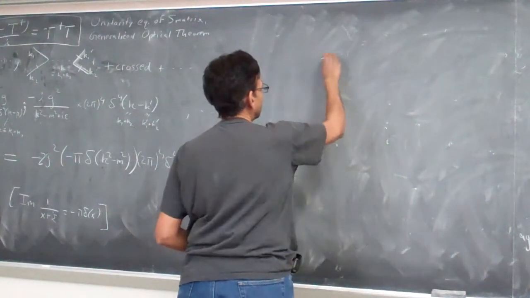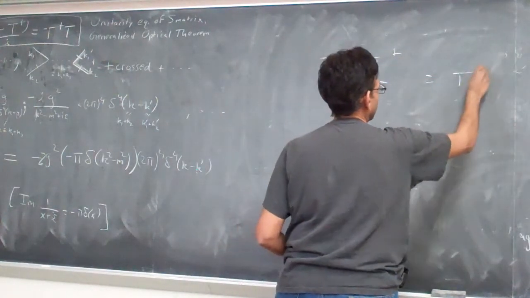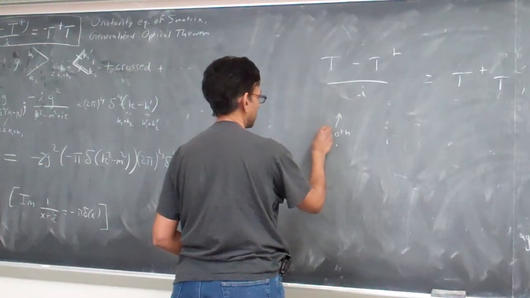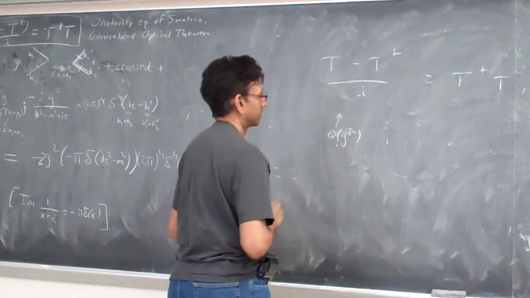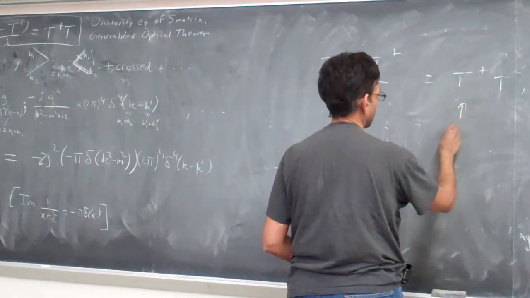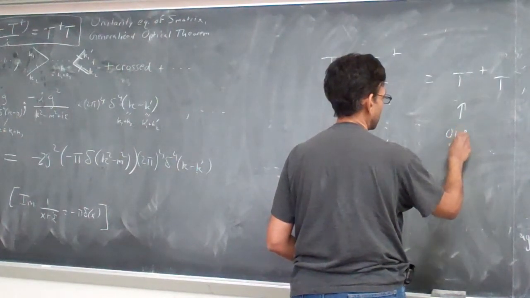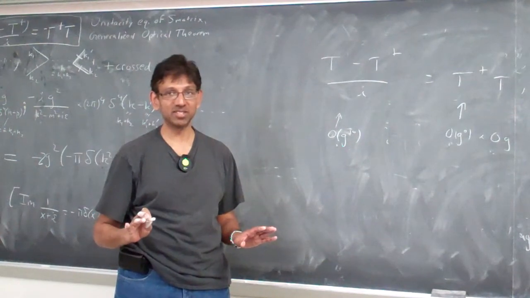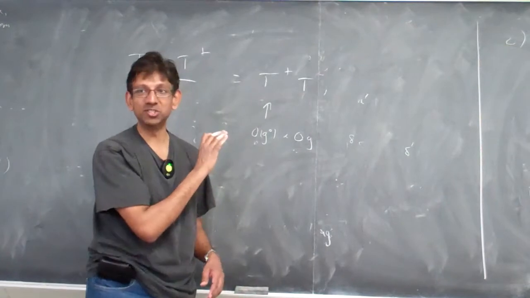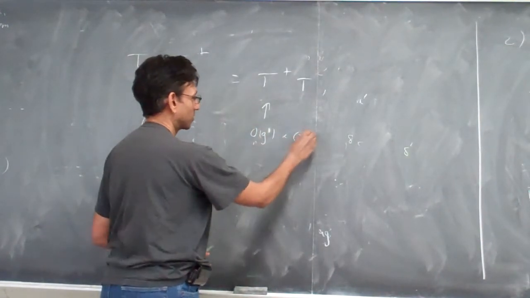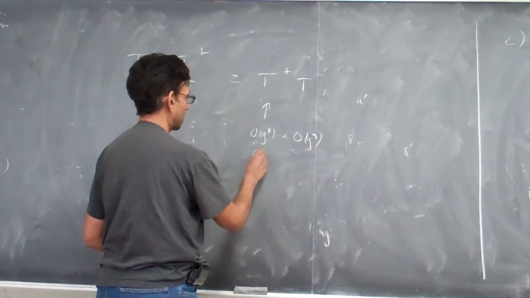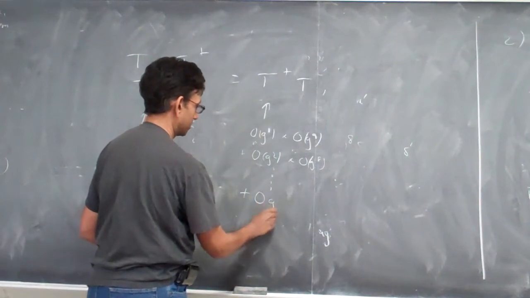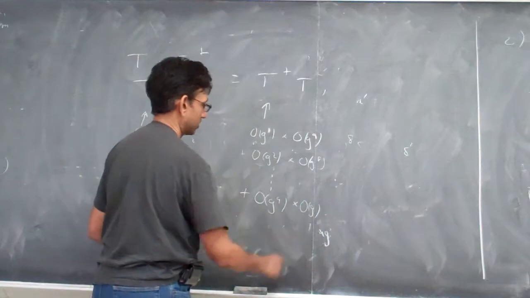Now, why? Because we have T minus T dagger over i, and we have T dagger T. And so if I work on this side to say 10th order, G to the 10th, then here I'd have to keep order G to the 0 times... sorry, no. It's order G to the 0, there is no T, because T is the deviation from doing nothing. So that's why T is nice. So you have to start at, say, at least first order, in which case you can only afford order G to the 9th here. Or you could have order G squared times order G to the 8th. Or you could have order G to the 9th here, order G here.